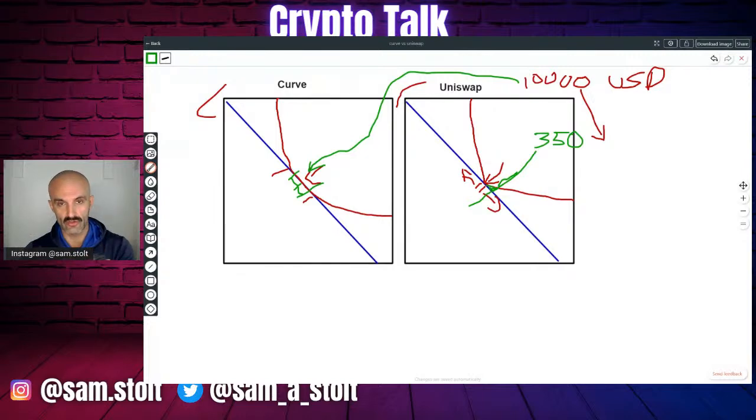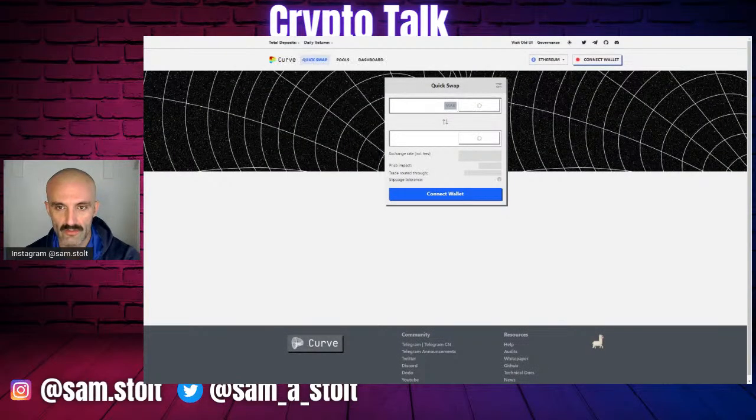And so I went over to curve.fi, did the transaction, first time using Curve, boom, no slippage. Awesome. And I want to share that with you guys. If you're doing a large transaction, not that $10,000 is large, I guess, but if you're doing a transaction in a stablecoin to something else and there's a lot of slippage, check out curve.fi. I'm going to show you what it looks like and see if we can go through an example here. So let's pull this up.